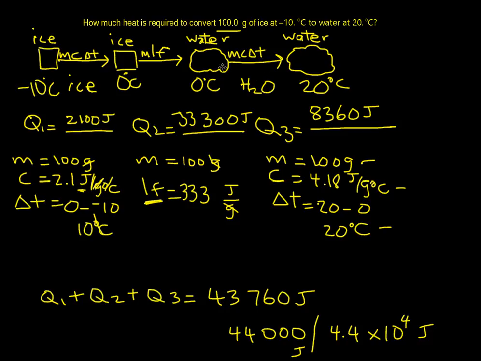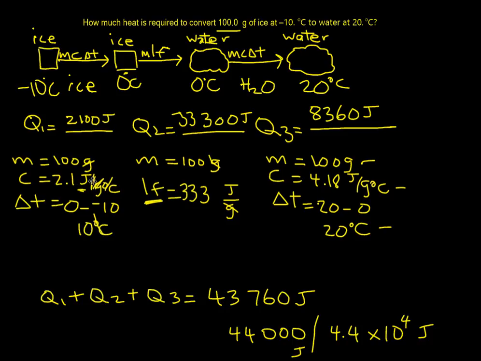Okay, so let's have a look at this. I've broken this down into 3 steps. In this instance, our mass, of course, in each step is 100 grams. Okay, substance, of course, is ice and water. So here, what you have is the specific heat capacity for ice, which is 2.1. And what that represents is how much heat energy, in this case 2.1 joules of heat energy, to raise 1 gram of ice 1 degree Celsius. Or in this case, this is the amount of heat energy that is going to be given off when this goes from ice to water.